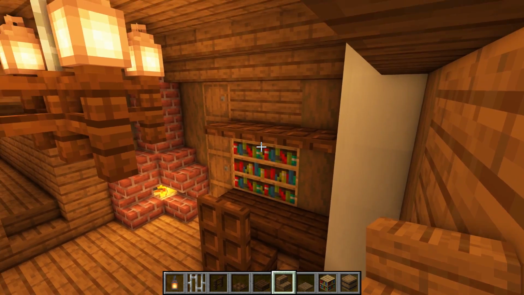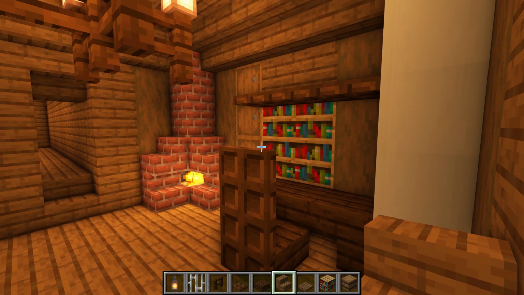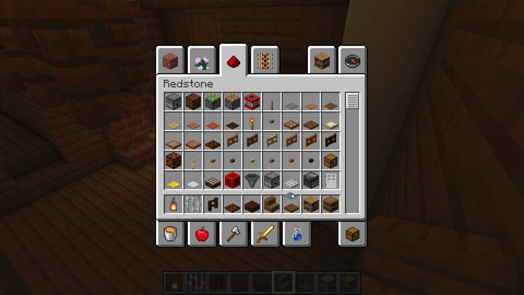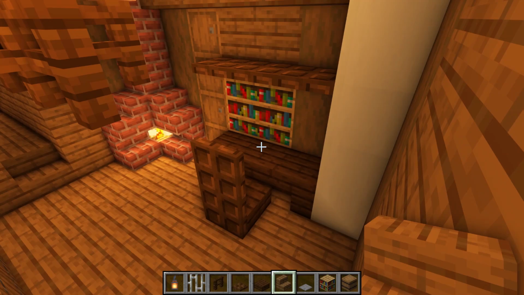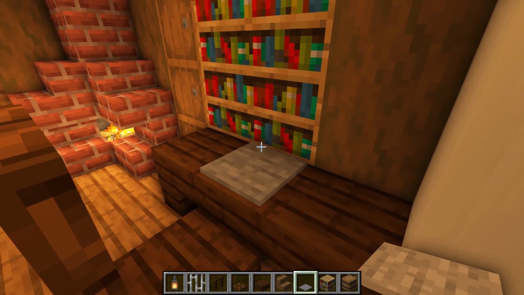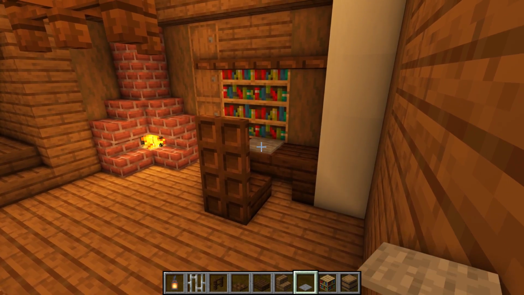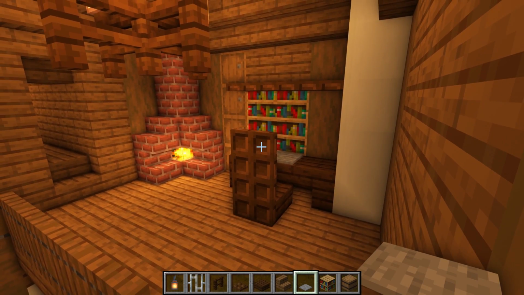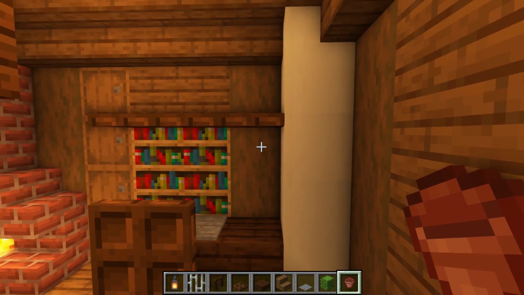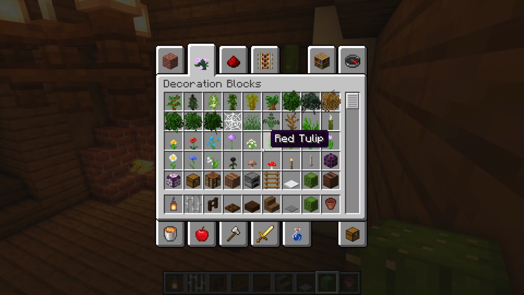Okay, now in here we just really want to decorate this and make it look a bit like a kind of office. So for in here, first of all, I'm going to get myself a stone pressure plate. I do like the stone pressure plate on a desk. For some reason it just feels like a little support or a little notepad or a book or something just for writing on. It just feels right. And what we'll do is, next to the king's desk, actually no, we'll put it up here on the shelf and we'll put in a cactus like so.